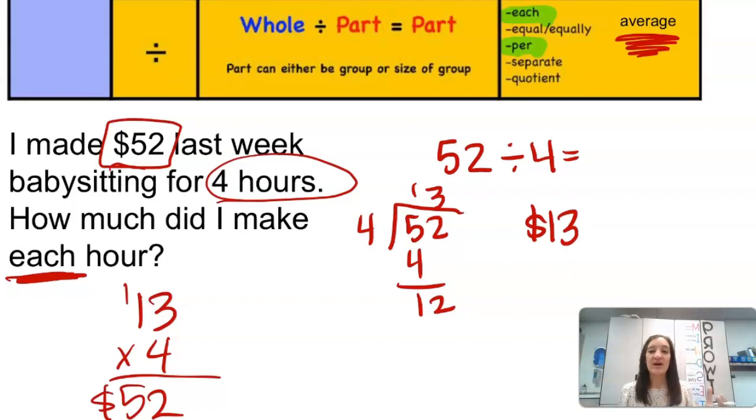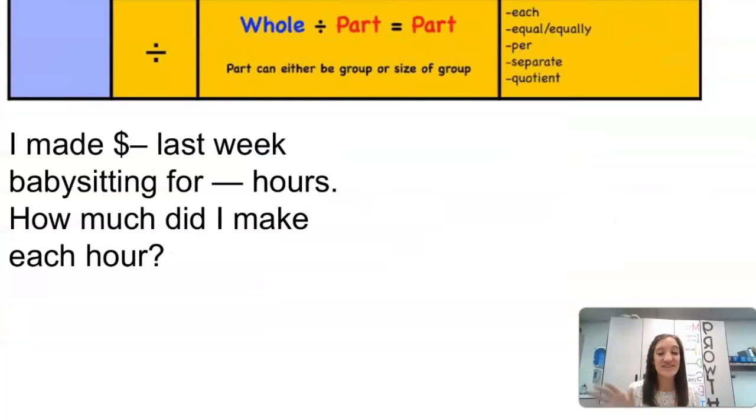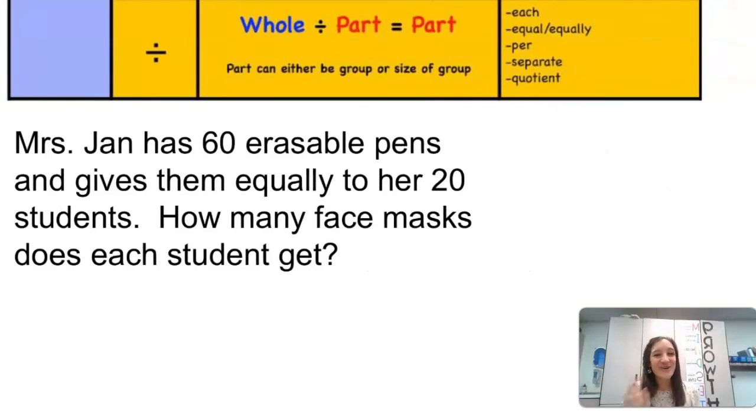Well, my favorite way to think about it is the number that it's given you, is that the whole amount or is it just the part? Is it just the part for like one candy bar? If you're just given the part, then you need to multiply to get to the whole. But like in this example, we were given the whole and we need to divide it down to get to the part. So that's one of the ways that works for me. Okay, if you still are like, here's one more strategy for you to use.